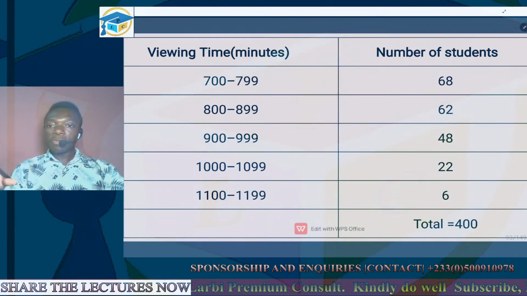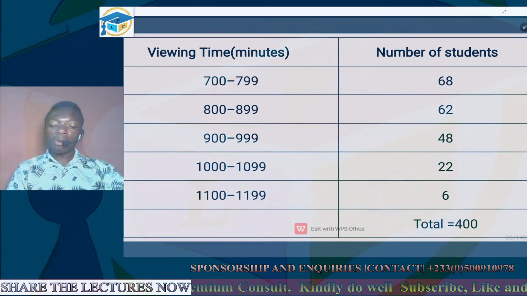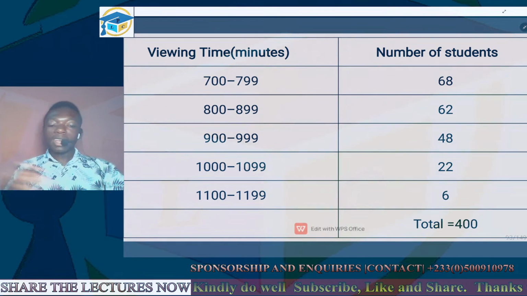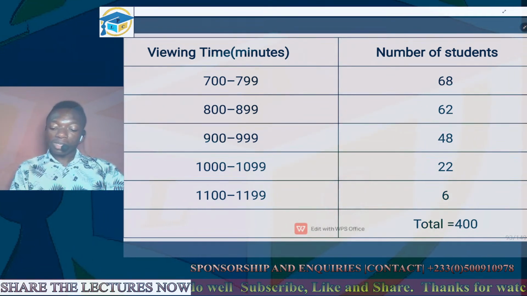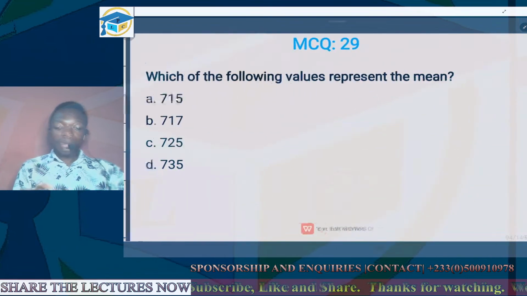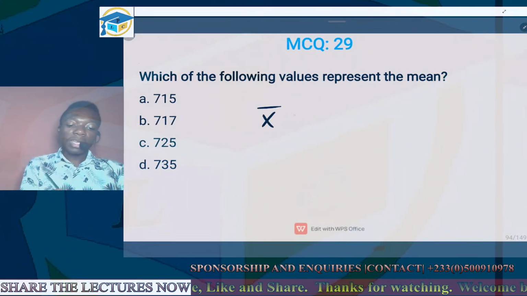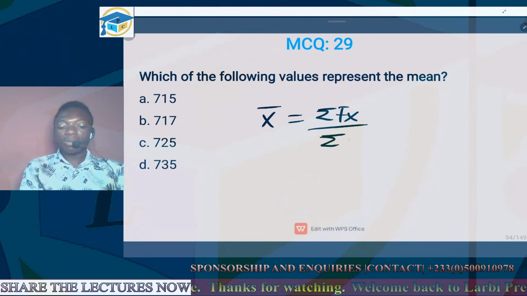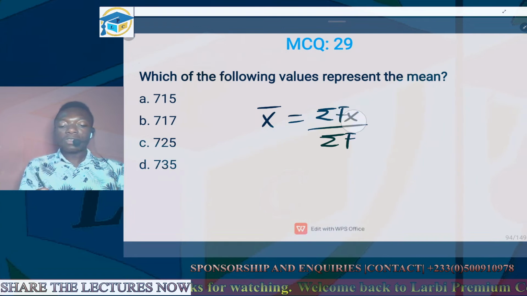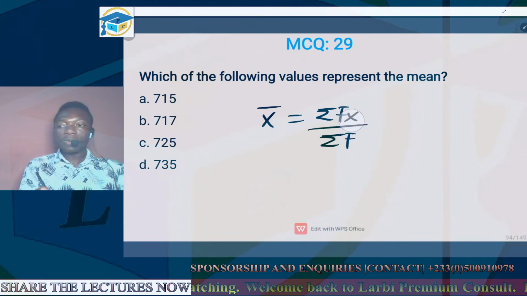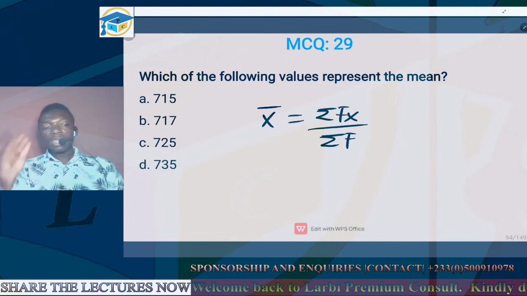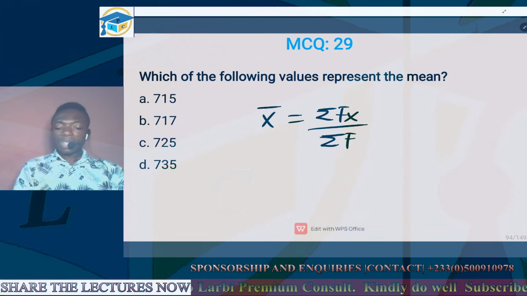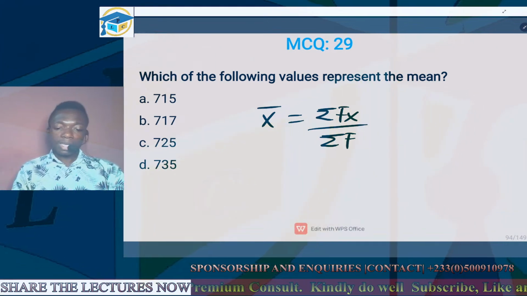Once you're able to get the midpoint, you multiply the midpoint by the number of students, which is the frequency, so that we get summation f of x, and then divide by summation f, which is the total frequency, and we get the mean. So that's how we calculate. The mean is summation f of x divided by summation f. The x values are the midpoints, which is the lower class limit added to the upper class limit and then divided by 2. I've made a nice presentation here on how we go about that.